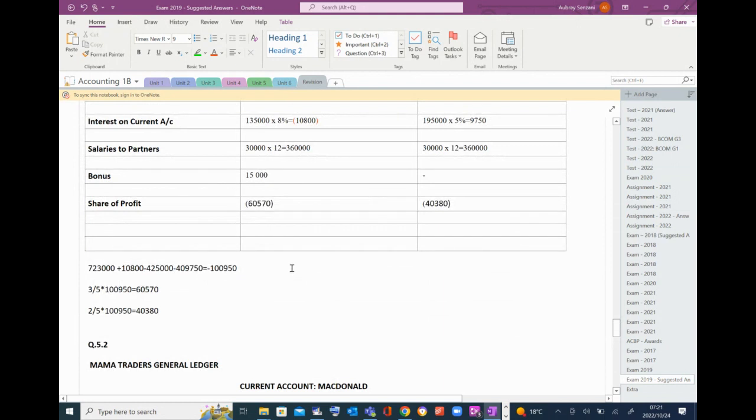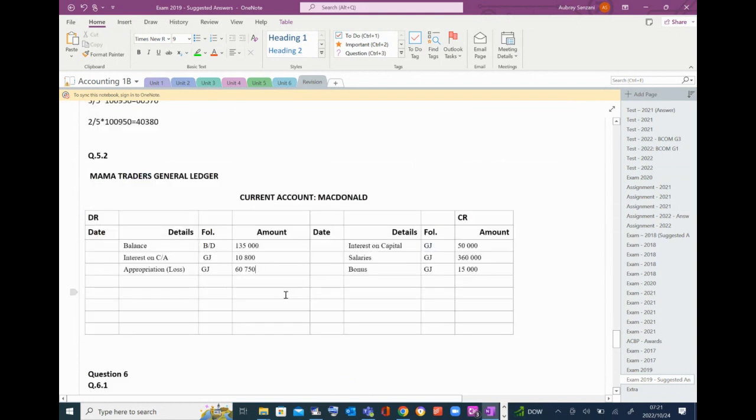Right, then, is there anything we needed to do? In fact, we should have done this before I actually did this. Let me push this one down. Is there anything else we needed to do here? I forgot something. I'm hinting that there is something. Balancing, yes, we're going to need to balance. There's an entry we were supposed to put in here.